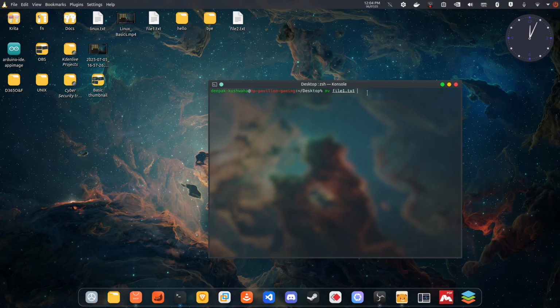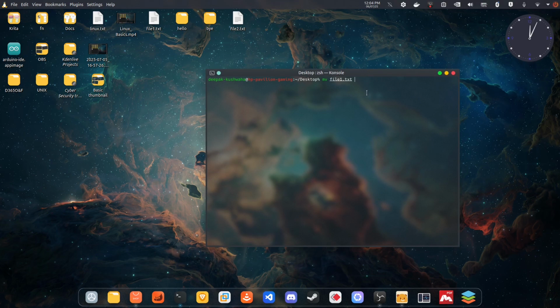But if I was in some other directory, suppose in pictures directory or downloads directory where this by folder was not there, I can't use the relative path. I have to use absolute path there.